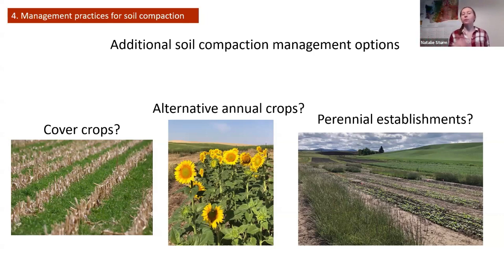Similarly, I often get asked about canola or sunflower and those types of tap-rooted crops. And so I'll mention a study that I'm doing to look at how effective those might be. And then finally, a little bit more of an extreme measure, but one that could be effective, is to establish some perennials in really problematic zones, whether that's a hilltop or a field entrance, and manage that area in perennial, letting it heal in that zone with the deep perennial roots, and then bring it back into production. So that's another area that we're working on and interested in.